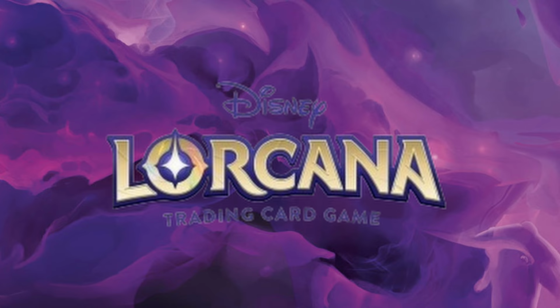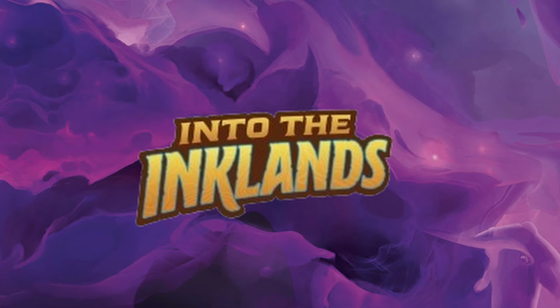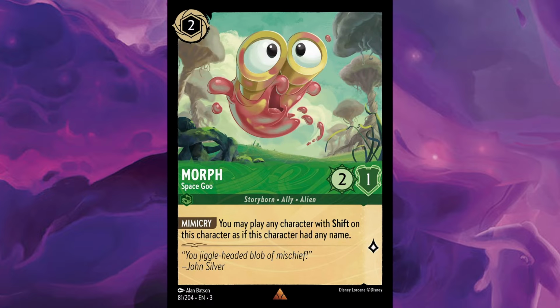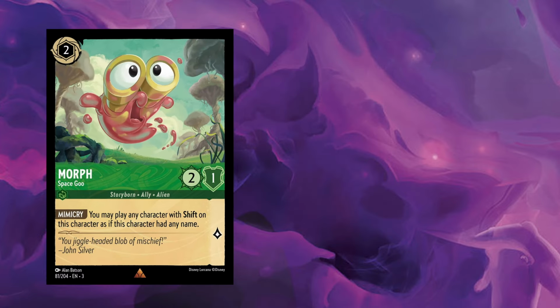Today's episode, I want to go over the cards we've been teased with from the new set Into the Inklands, coming out February 23rd. So please stay tuned as I go over the new cards and how I think they'll fit into a meta, or possibly not, and show off some of my personal favorites. And here is a good example we're going to show off: the new Morph card. There's a lot of talk about him, and like many others, I was very excited when I first saw this, but after some thought, I'm not so sure.